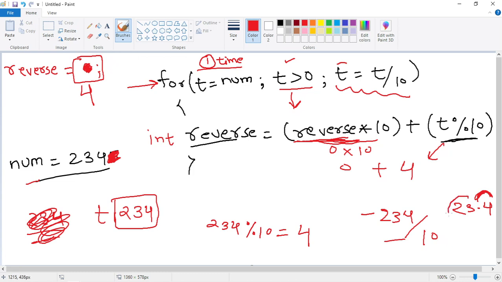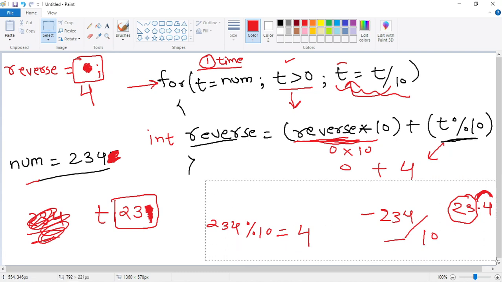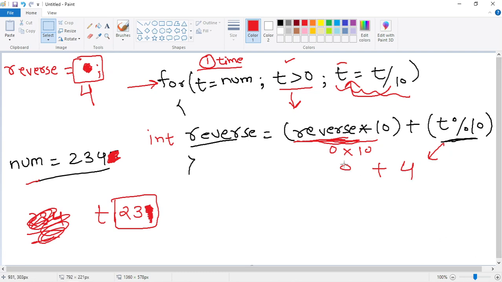So you are only going to get 23, and 23 will be stored into this t variable on the left hand side. So here now the new number is 23. Are you able to get it? Then we will see the next step. Is it clear? Okay, I hope it is clear.